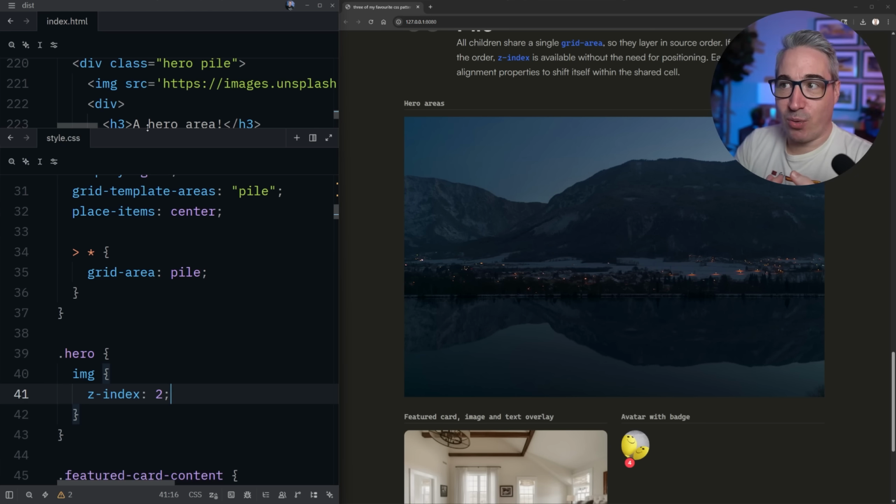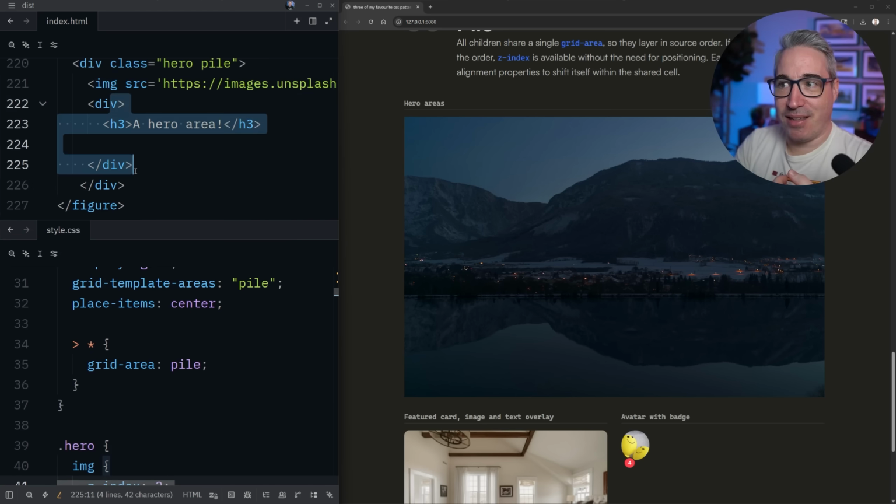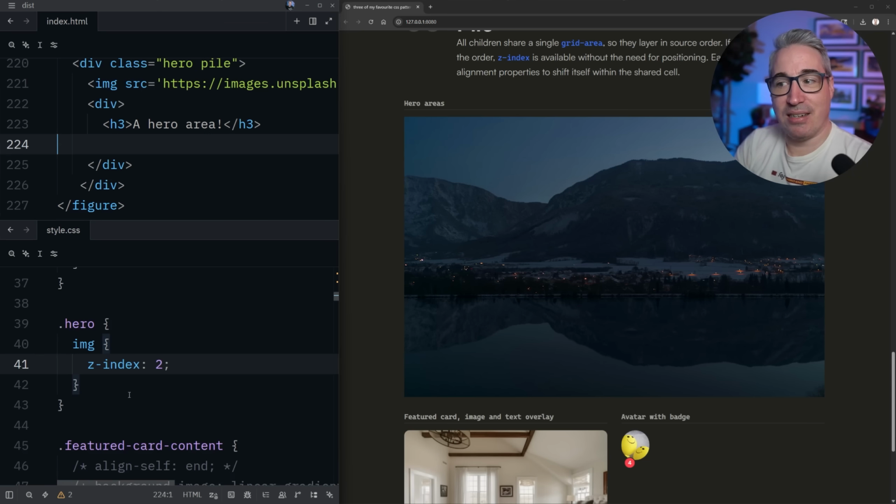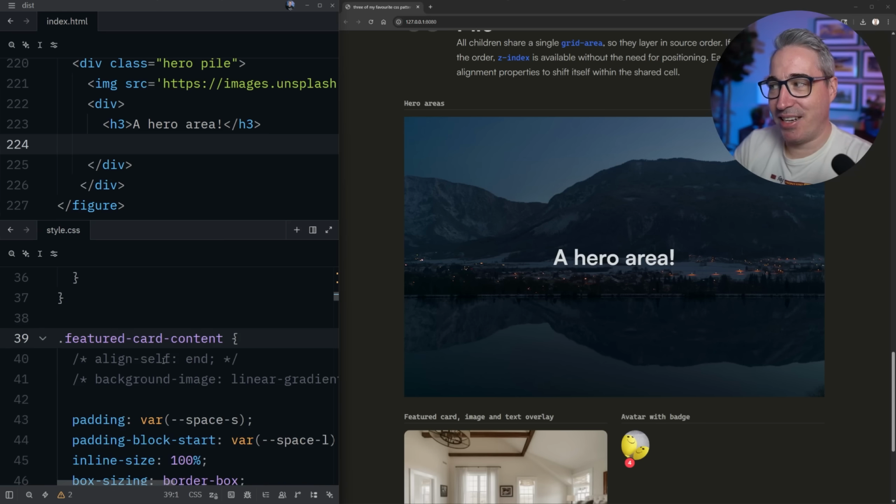Normally it just follows the source order. So like this is in the back, then this would be on the front. And if you had other content, you can keep stacking them. But if you do need to make a change to the Z index, simple, and you're good to go. In this case, that doesn't make much sense.